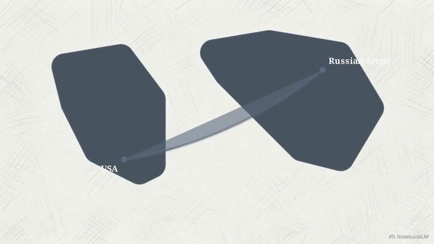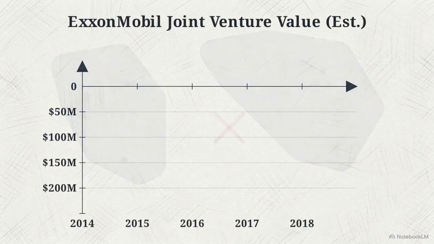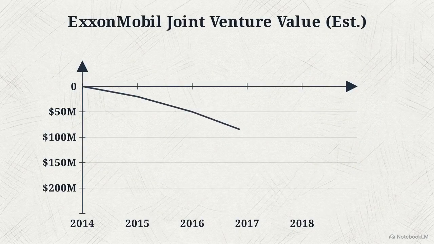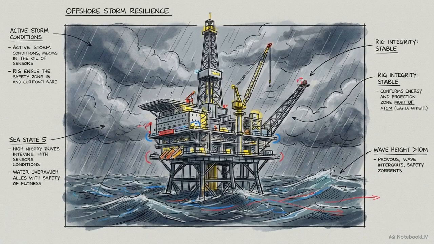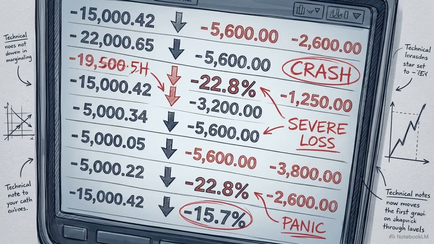sanctions dropped in 2014, heavily restricting American involvement in Russian energy projects. The regulatory environment became relentlessly complex and costly. By 2018, ExxonMobil was forced to completely withdraw from the joint ventures, absorbing a $200 million loss. Even the most resource-rich corporations must operate a control system capable of absorbing geopolitical realities, or those operational complexities will rapidly compound into massive financial losses.